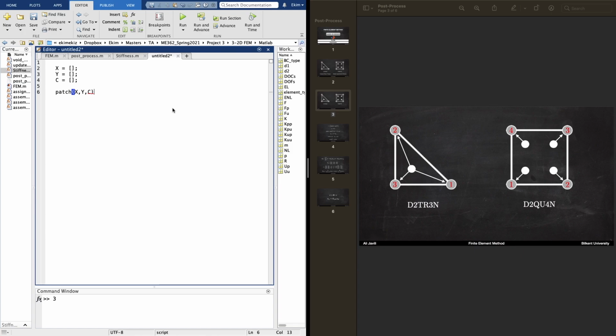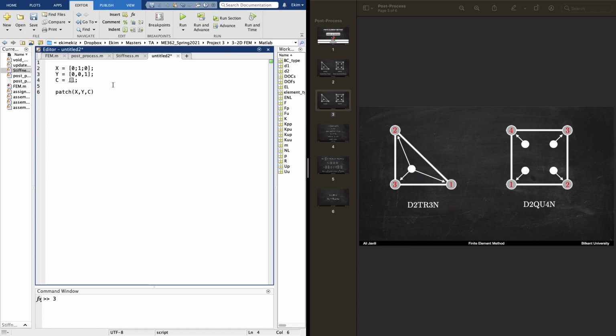Okay, so let's see. For the three-noded triangular element, we will have three different nodes, right? So let's start writing the x coordinates. So this should be 0, this is 1, this is 0. So 0, 1, 0, as a column vector. And the y coordinates are 0, 0, 1. So 0, 0, 1.